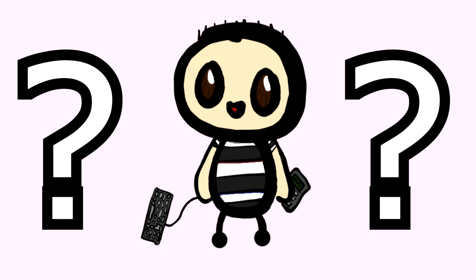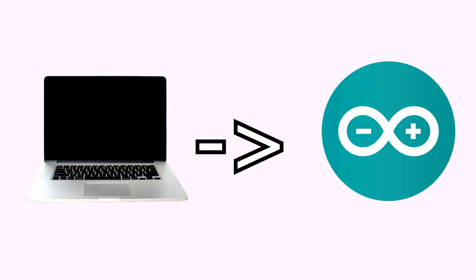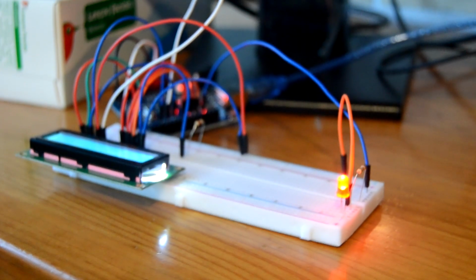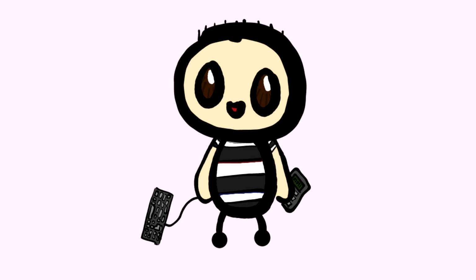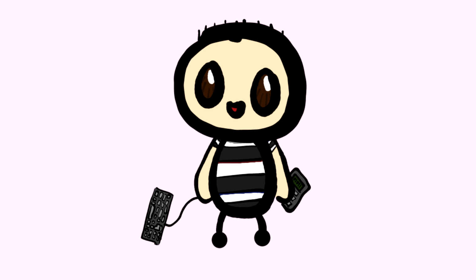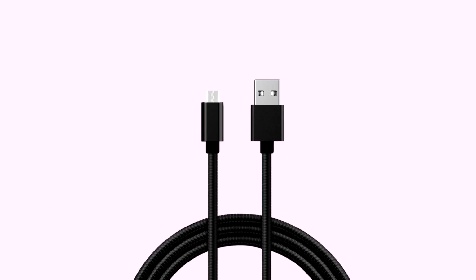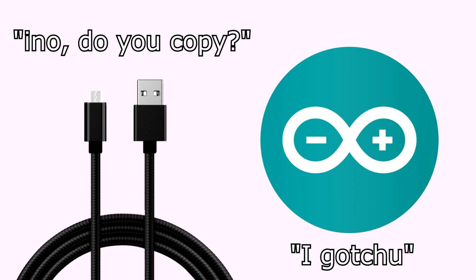So, how did I do this? Here's a little step-by-step for all of you smooth brains out there. First, I needed to get some information from my computer to the Arduino. The simplest thing I could think of was turning an LED on and off. Turns out there aren't any libraries that allow you to do this automatically. Instead, what you have to do is throw your data out of your laptop via serial messages, aka your USB ports, and hope your Arduino catches them.